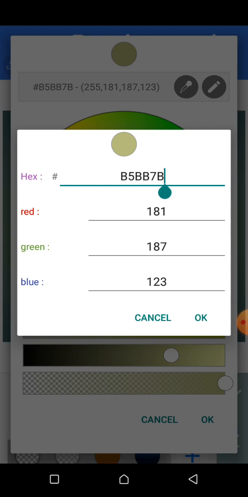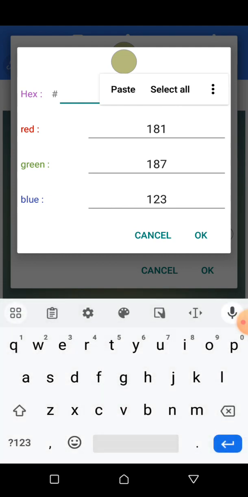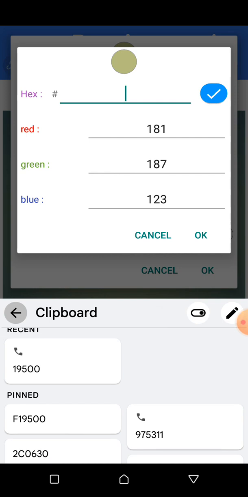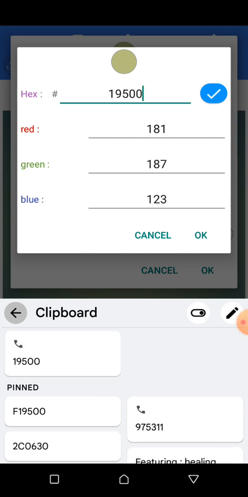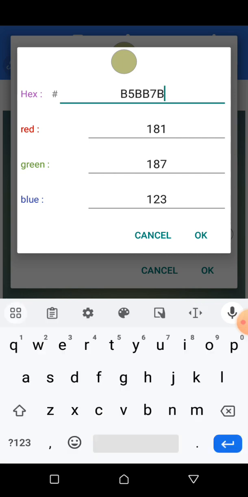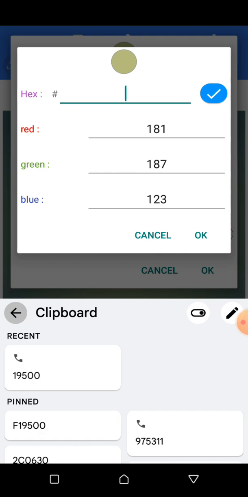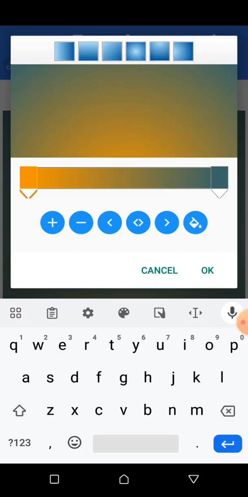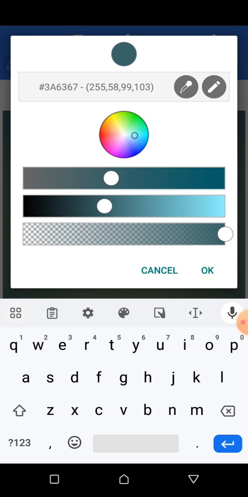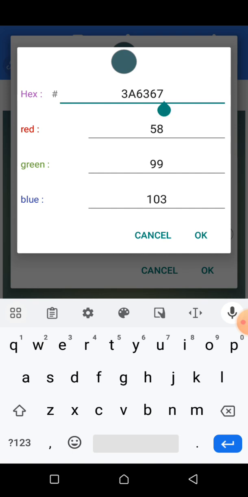Then you tap on this. Tap on the same thing we tapped before.